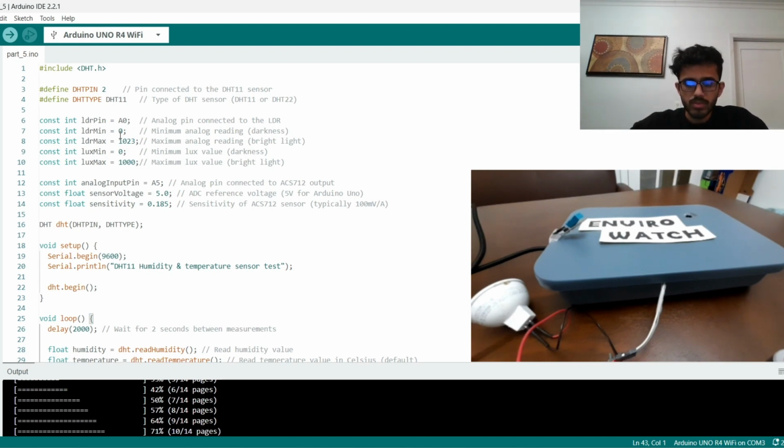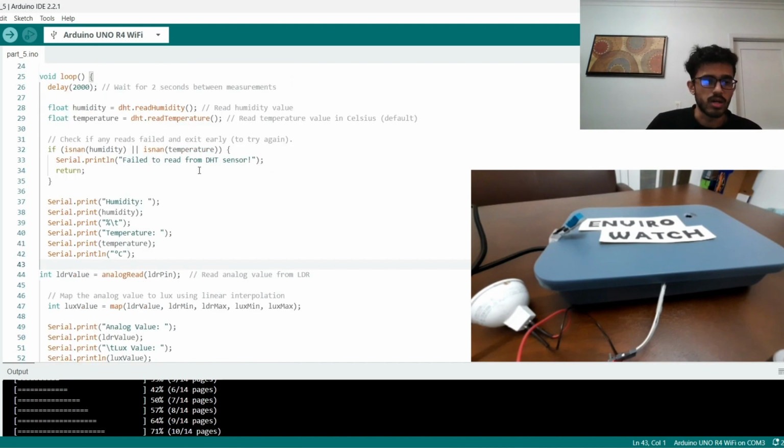However, since the unit for light intensity is lux, my code is created in a way which will display my values for light intensity in lux. The minimum value for lux here is 0, which is in pitch black darkness, and the highest it can take is about 1,000, which is the maximum lux value in very bright light.